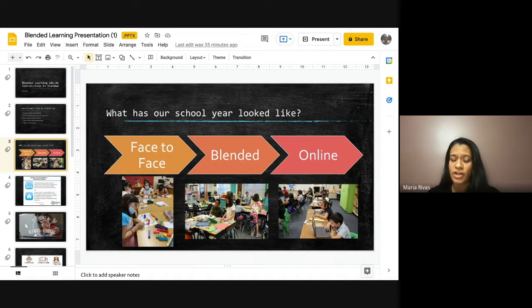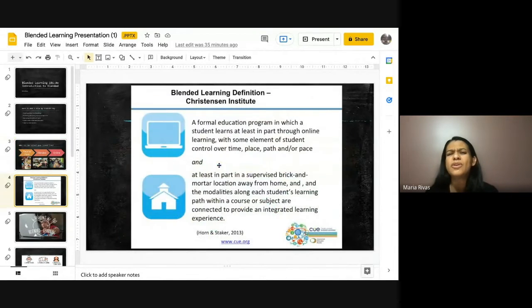We're gonna have blended learning, interaction with them, where kids get to work with each other. Kids get to interact with each other, to work on stations, to work on different things. And then we will have some, like I said, some online interaction with part of the students. So it's interesting to see, what is blended learning? What do we see? Because as new teachers to blended learning, we hear this, but we have no idea what blended learning is and how we can define it.